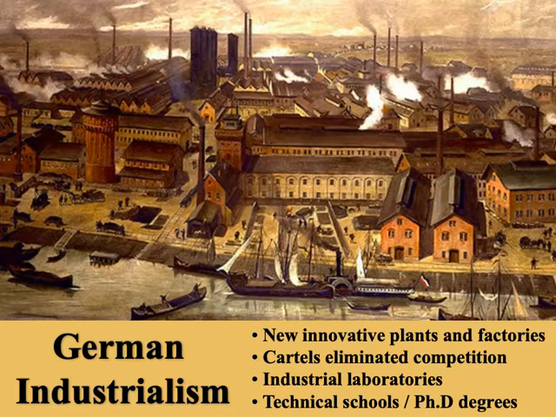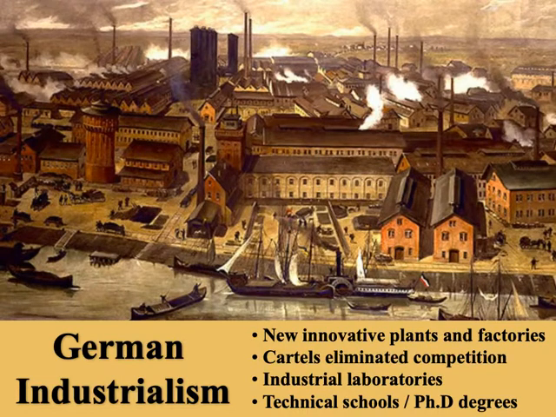German industrialism is a little bit different than British industrialism. There's new attention to large plants and factories that focus on innovation and invention. Germany introduces laws against cartels, which were combinations of various manufacturers that would often set prices and raise them quite high for their own benefit, working together. These laws eliminated that type of cartel competition.